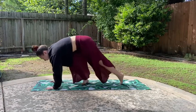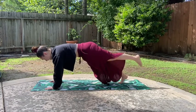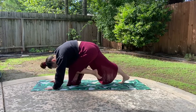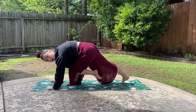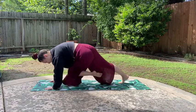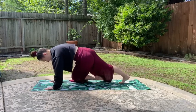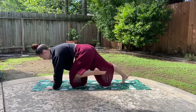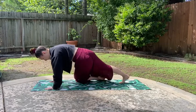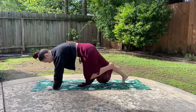And we're going to go into high plank and just do a little bit of core work. So bring your left leg up, knee to nose, tiger curl box, and then we're going to do 5 times, bringing our knee to each side of the mat. So left, right, 1, left, right, 2, left, right, 3, left, right, 4, 1 more, right, 5, back into high plank.